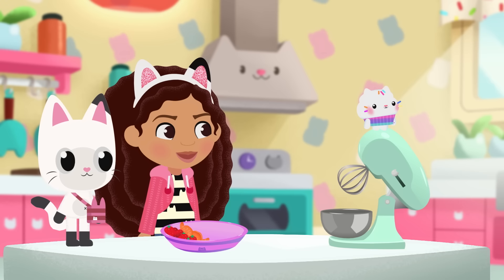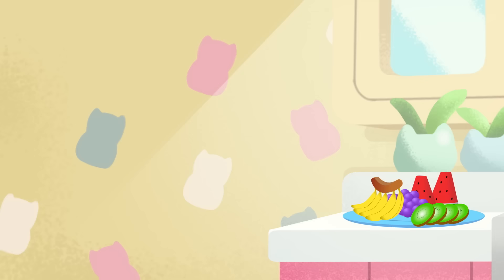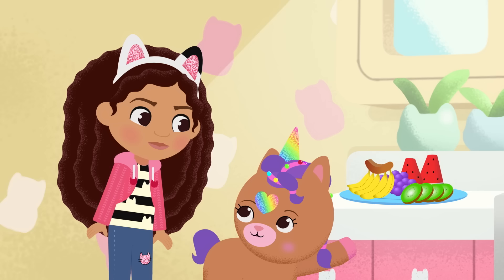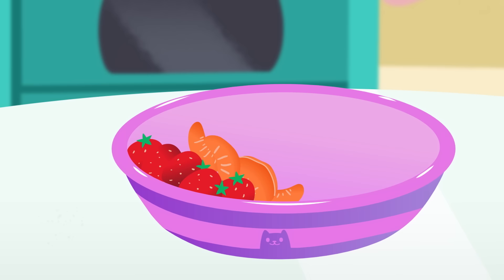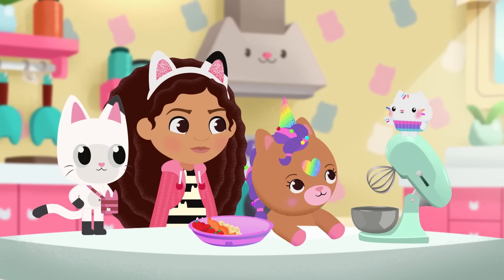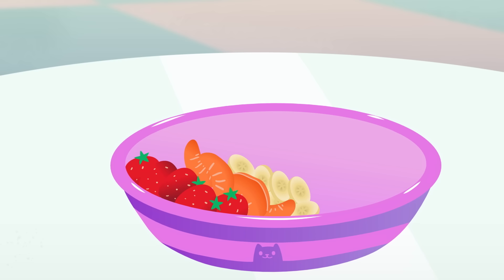I think Kiko wants to get the next one. Okay, let's help her find it. The next ingredient needs to be yellow. Do you see something yellow? Bananas, right! Atta girl, Kiko! Now we need something green, and then something blue. I see green apples! You're back! And I'll get some blueberries. Green apples are go! And the blueberries are very, very blue.